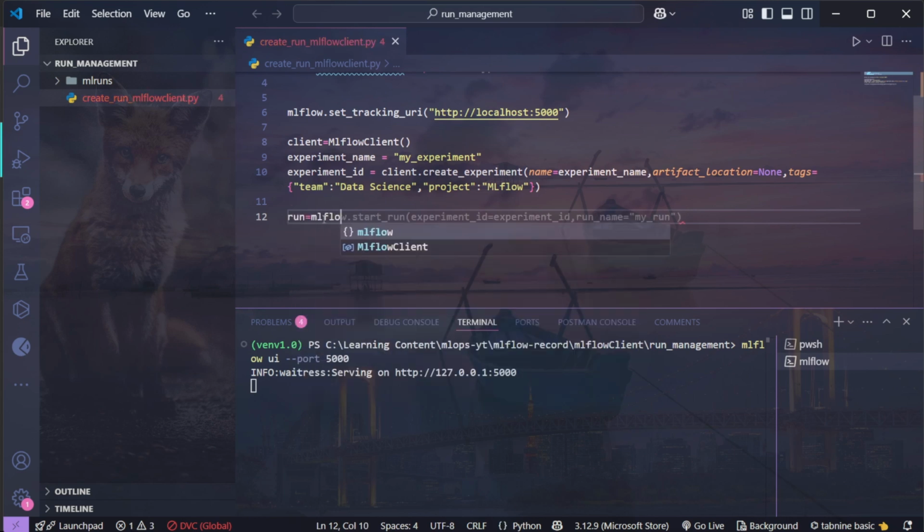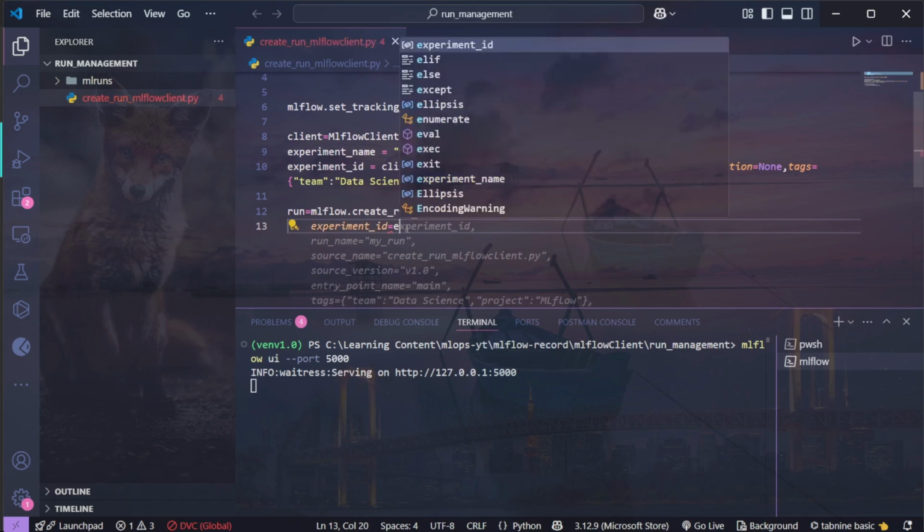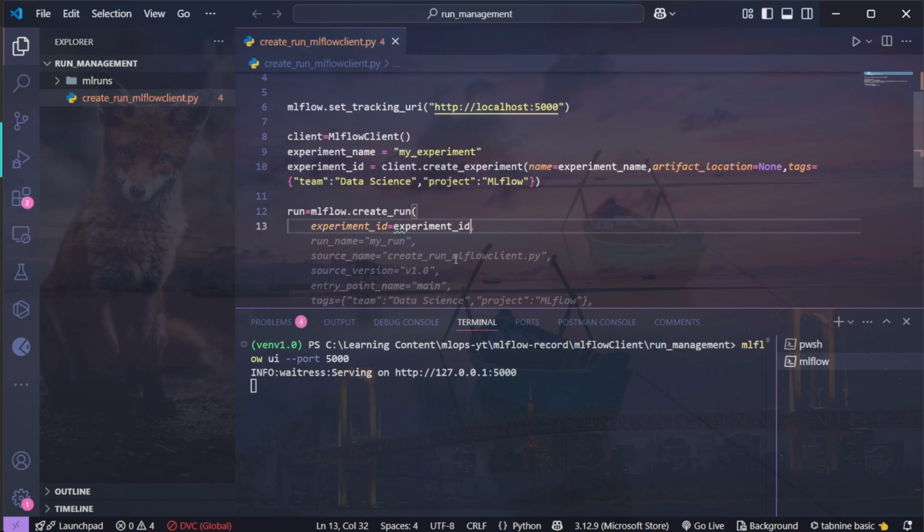So now I do mlflow dot create run, and inside that create run, I will first pass the experiment ID, experiment ID equal to experiment ID. It will take the experiment ID.